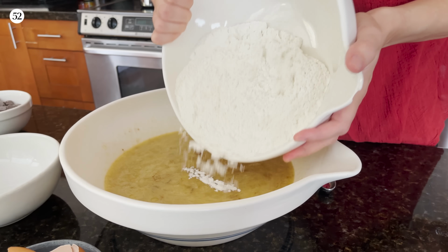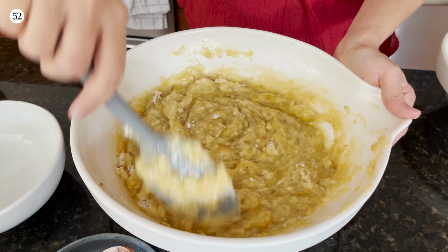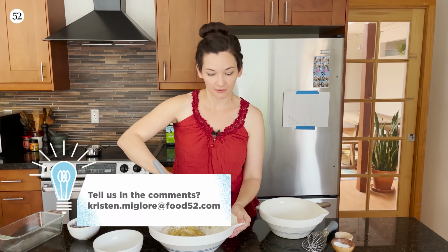Okay, so dry ingredients. I like this as just a straight up banana bread, but I know banana bread is very, very personal, and for me, I like to break up the banana with either walnuts or chocolate or both. My parents are not with me on the chocolate, I found out.